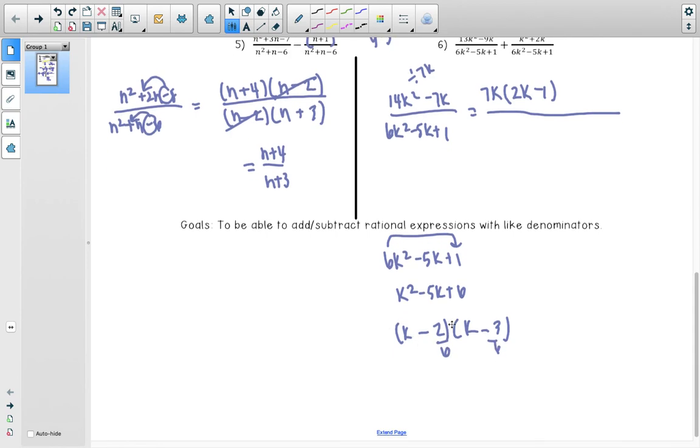So divide by 6 and simplify the fraction, so that's 1/3. That 3 kicks up because it's the bottoms up method. And this simplifies to 1/2, and that 2 kicks up because of the bottoms up method. So we have 3k minus 1 and 2k minus 1. So these cancel, leaving you with 7k over 3k minus 1.